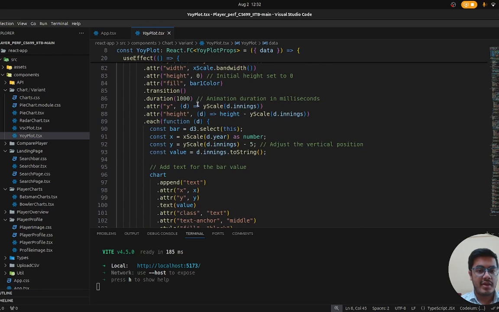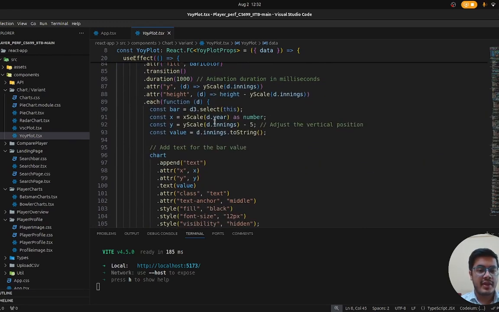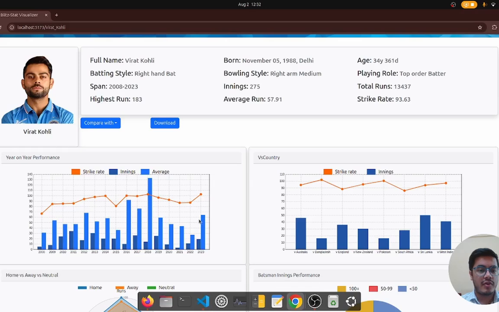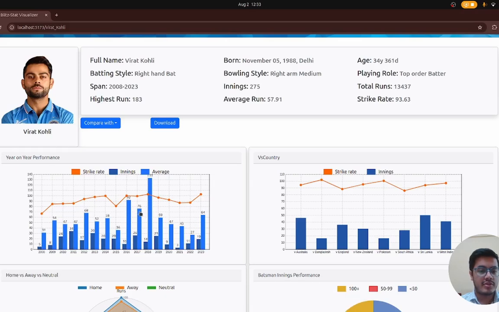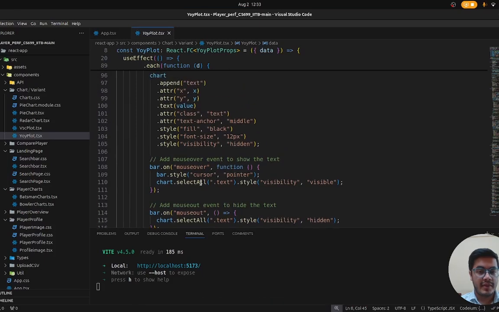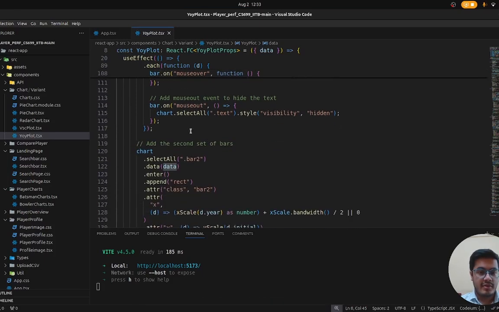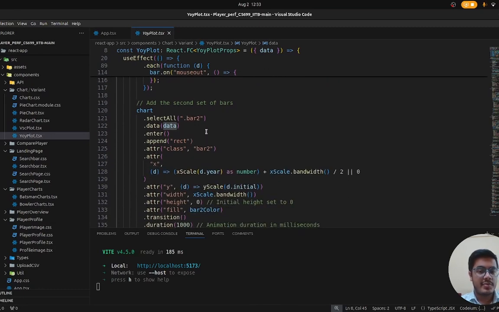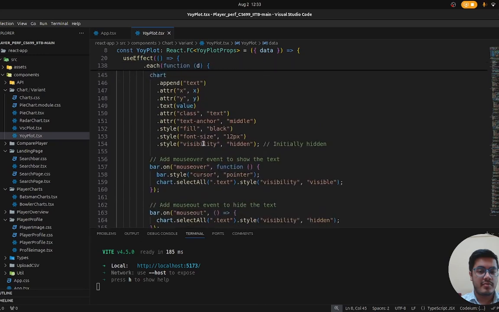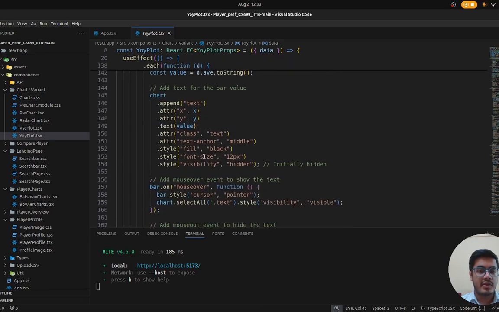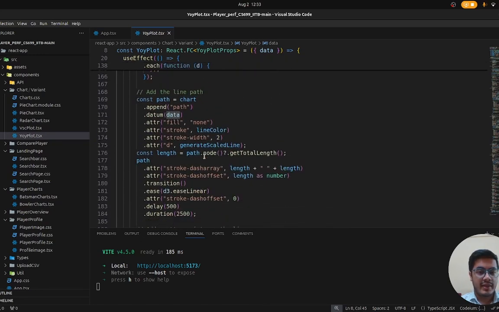There is also some animation on it, so we set up the duration, and the mouse over events, because if we hover over this we show the actual counts. Those things are also set up manually, the mouse over and mouse out, both of them. And similarly for the second set of bars, the same setup is done: mouse over, mouse out, and all the animation and height and width functions.